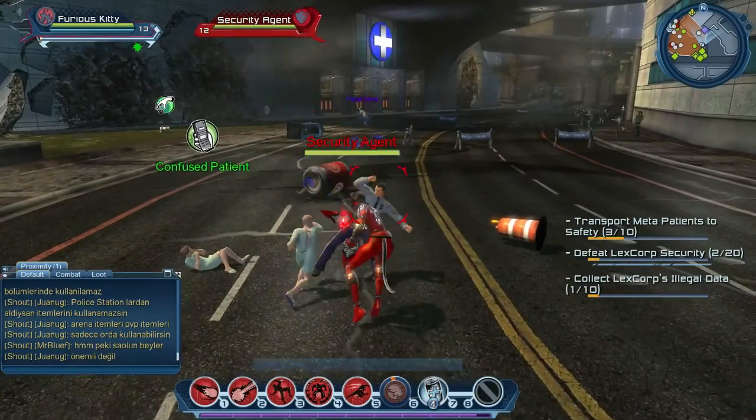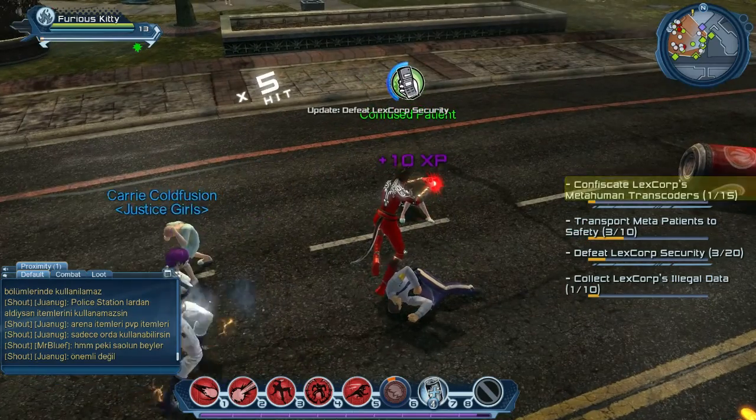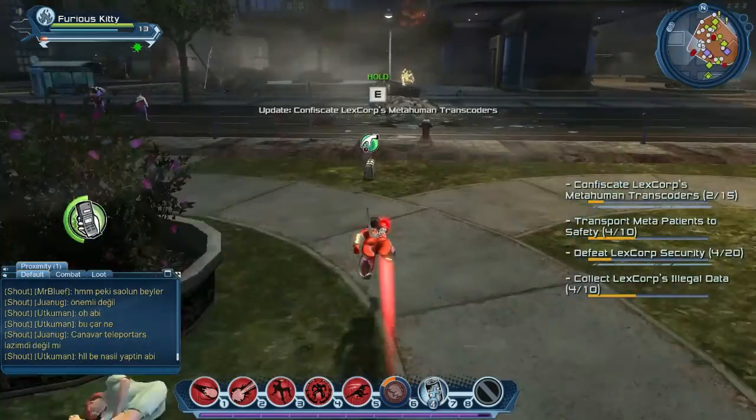So the transcoders, you get them from the security agents when you attack them. You don't get them from all of them, so you just have to beat the crap out of a load of people, and then hey presto, you should be able to do it.